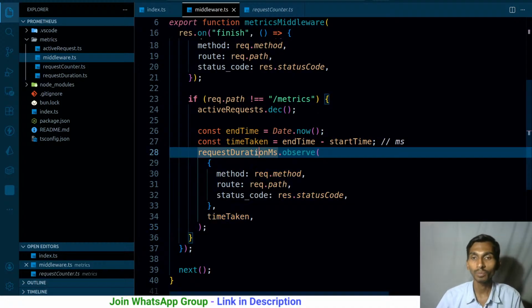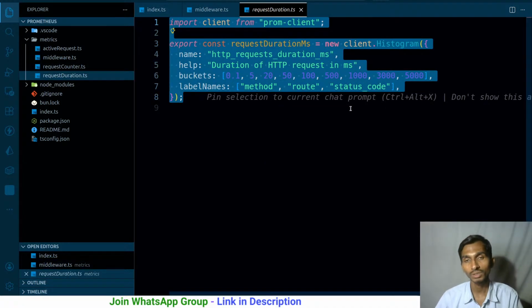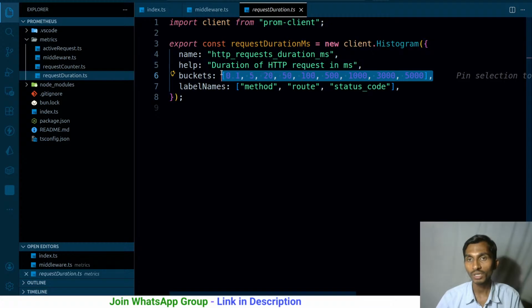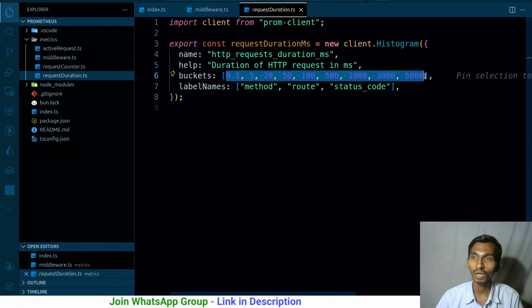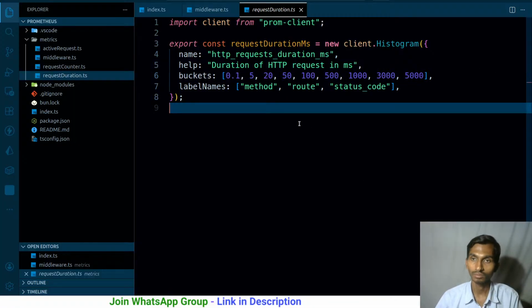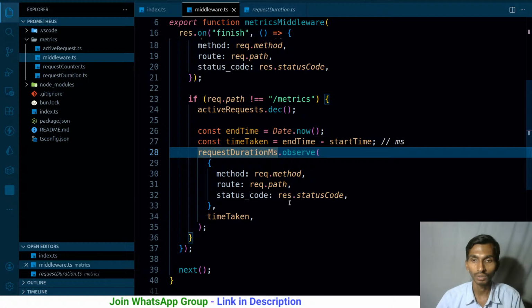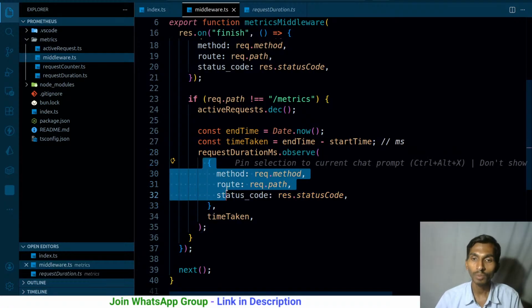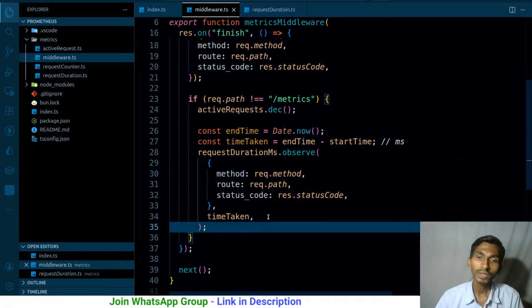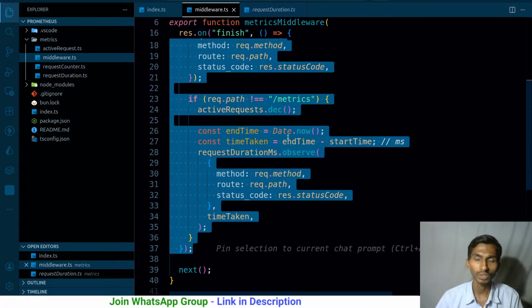So again, using the histogram, what is this used for? First of all, I have created these buckets, and I'm observing the time, like how much time the requests are actually taking. On the basis of that, I will simply put the request in some bucket depending on the time. Coming back to this, using request duration observe, I'm simply observing it. Having said that, I do have my labels, method, route, and all these things here. Time taken is this much. I can convert this time into seconds and then give it to this. That will be done as well, but not now. So this is what happens here.